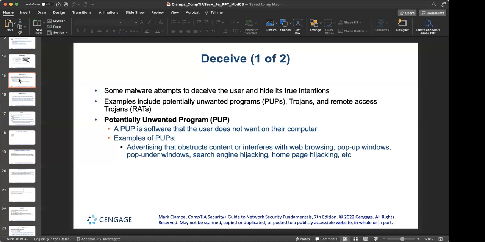The next type of attack and malware we want to discuss is the deceive category. These are malwares that attempt to deceive the user and hide their true intentions. Some examples are PUPs, or potentially unwanted programs, Trojans, and remote access Trojans, or RATs. Remote access Trojans come to your computer to open a backdoor for the attacker to later take advantage of. PUPs are softwares that you don't want on your computer, but they're there.